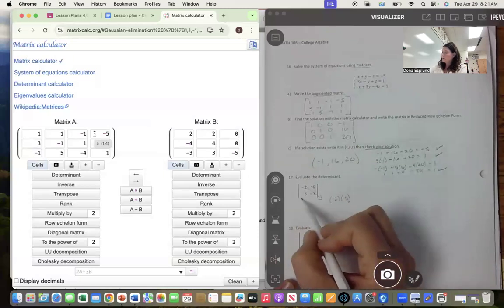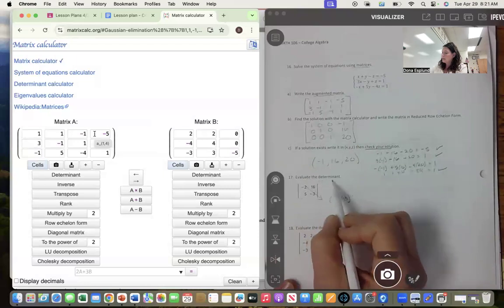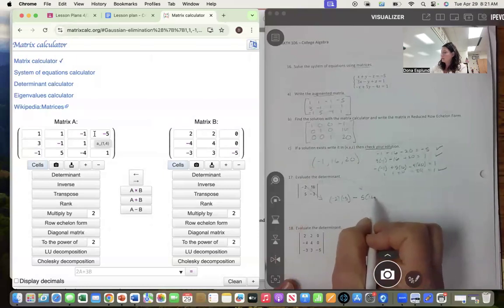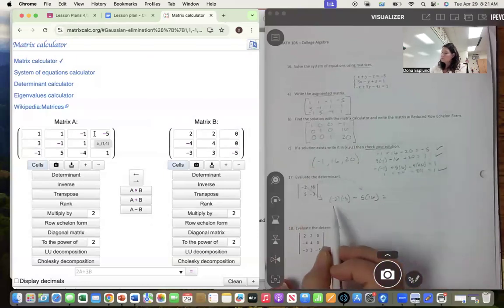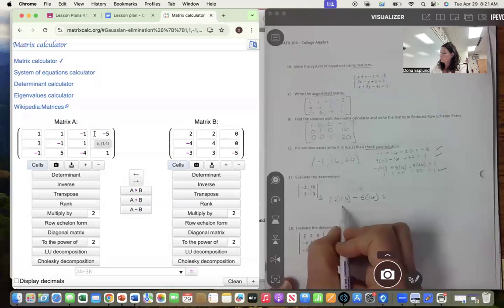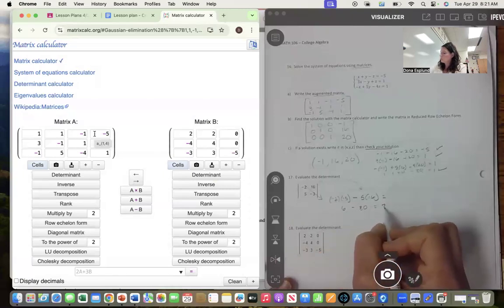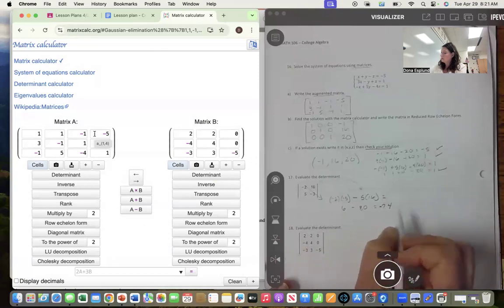But then we're going to go diagonally up, and that's going to be the subtraction. So I always kind of do the arrow going up. So I'm going to have -5 times 16. On this one, I'll have 2 times -3, which is +6, minus -5 times 16. Wow, that's 80 again. Okay, so 6 minus 80 should be -74.